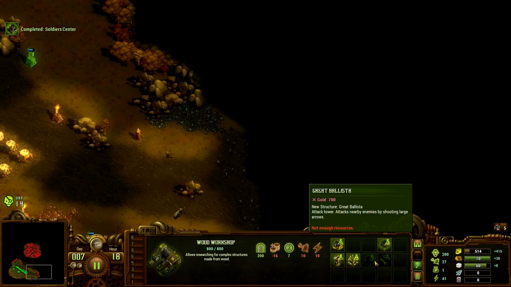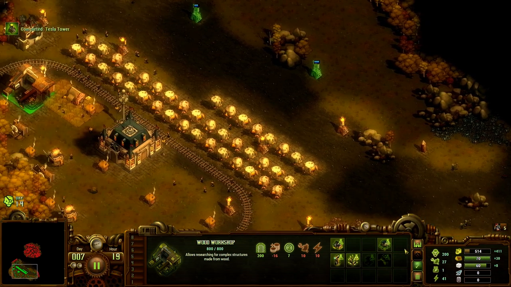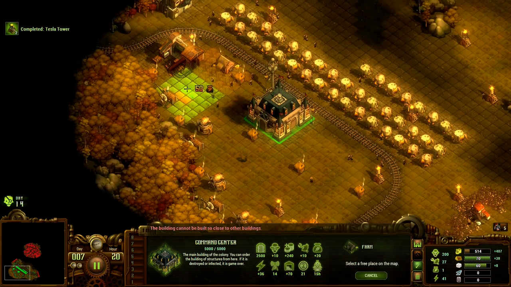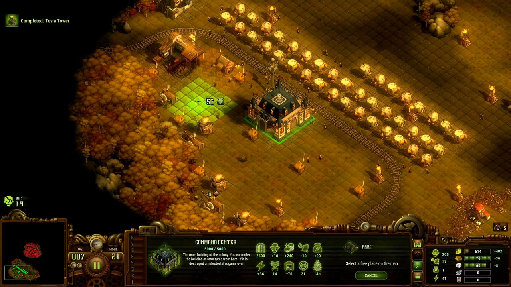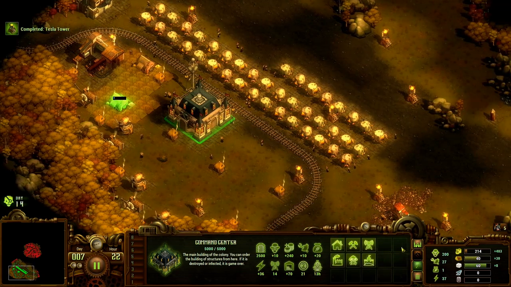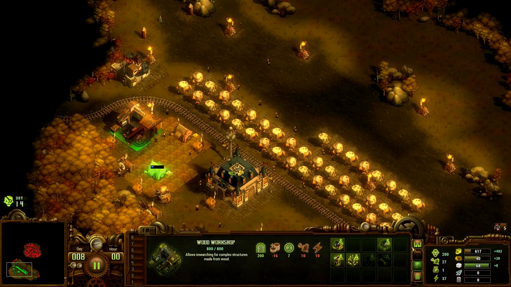Okay, let's do ballistas, so we have it available. I do need another farm first. Ugh. Okay, well, I can't get it perfectly there because of that sawmill. But this will do, I suppose. Okay, and then we go ballista.